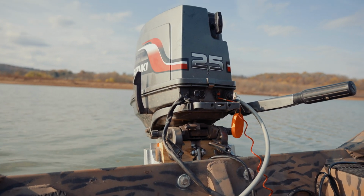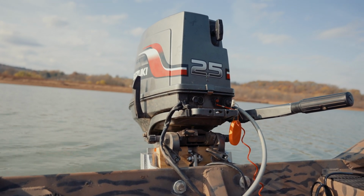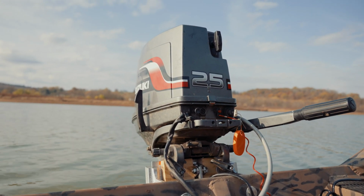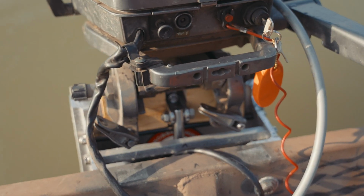I don't know if this is because it's just weighing the back end down a little more or what, but definitely getting a little more splash over. And I also noticed that water will kind of pool up in there when you're going.